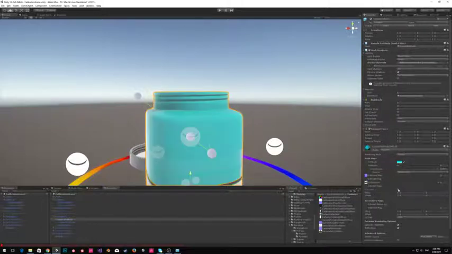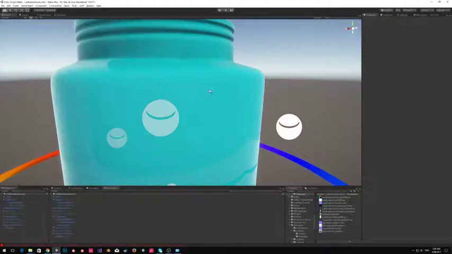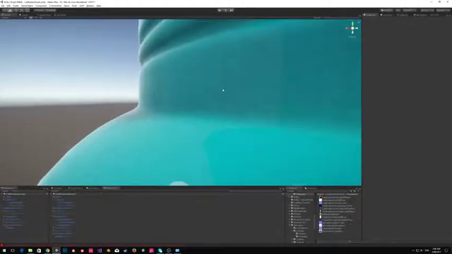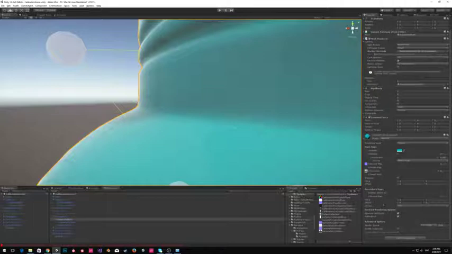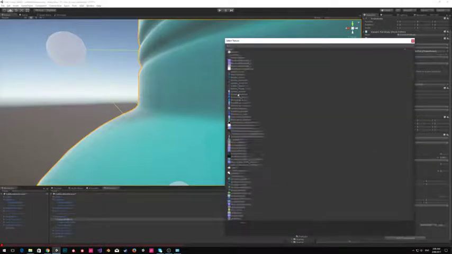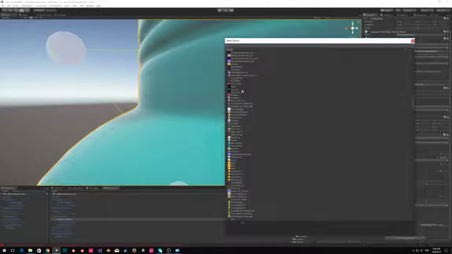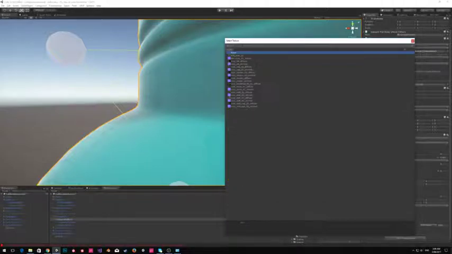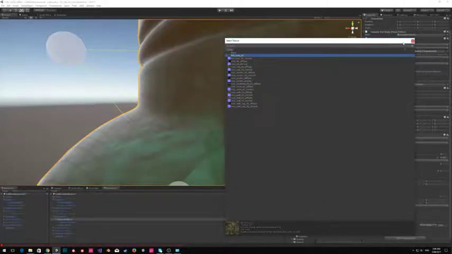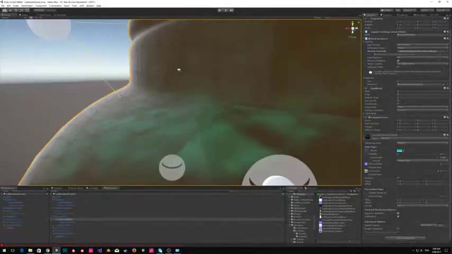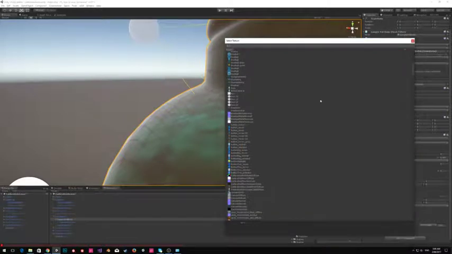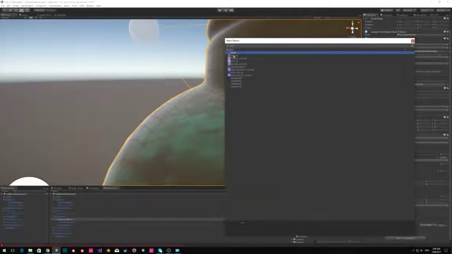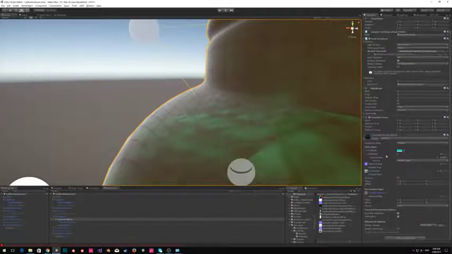Now the secondary maps are extremely useful for high detail stuff. So as we get closer and closer to this model, you can see we're actually getting to pick up some pixels, because we are really close to the corner. Now this particular texture is not particularly great at showing that off, but maybe I can pull one up. And I'll come back with some more next week, but as you can see, we've sort of got a very pixelated texture. What you can do is you can actually combine it with a second texture. So in this case, if I go for another dirt texture, go here, you'll actually see that they multiply together. But what I can do on this one, I can set a higher tiling value than the base one.